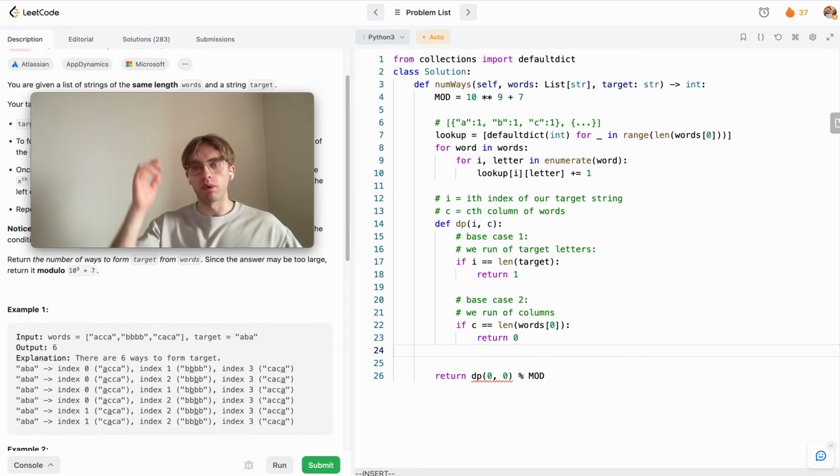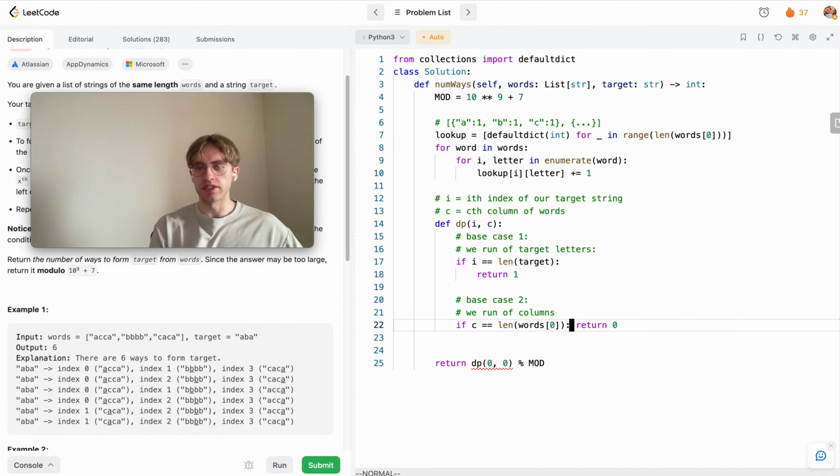Because we don't want to consider that particular path. Say this was the letter E, we're trying to find an E in here. If we index into the 4th or 5th column here, then naturally that letter isn't there, and so we just want to return 0. Okay, and so that's our 2 different base cases.